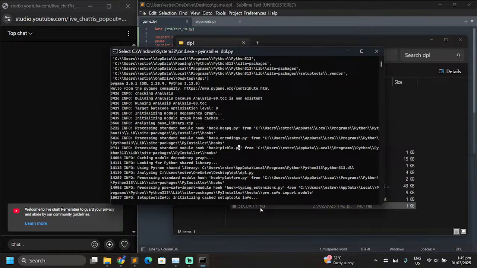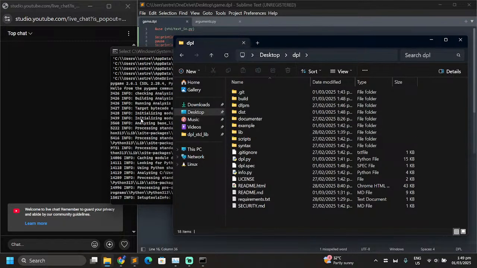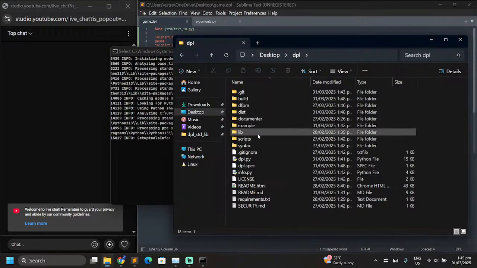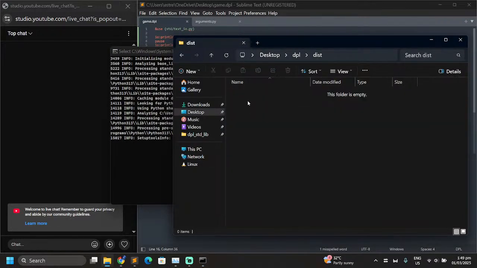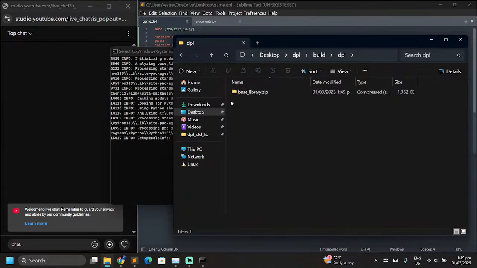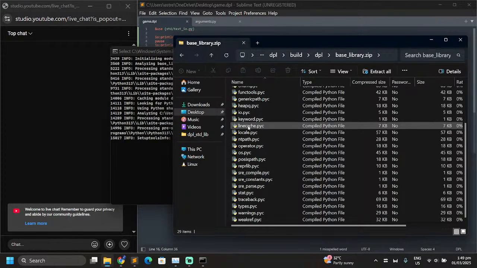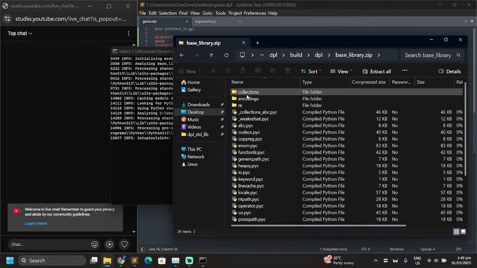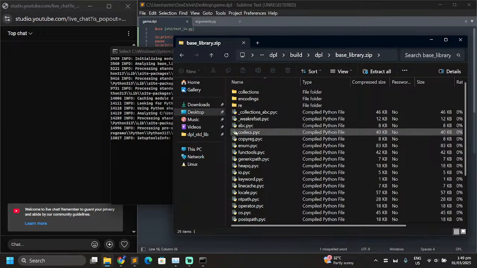Oh no. It's gonna be a broken thing. And I did not do dash-one file, so it's building it. And there's the base library. It still uses the old icons for PYC.